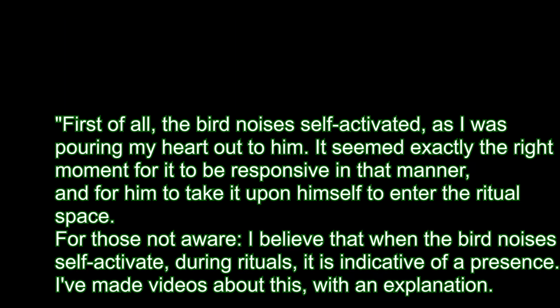For Dantalion's ritual, first of all, the bird noises self-activated as I was pouring my heart out to him. It seemed exactly the right moment for it to be responsive in that manner, and for him to take it upon himself to enter the ritual space. For those not aware, I believe that when the bird noises self-activate during rituals, it is indicative of a presence. I've made videos about this with an explanation.